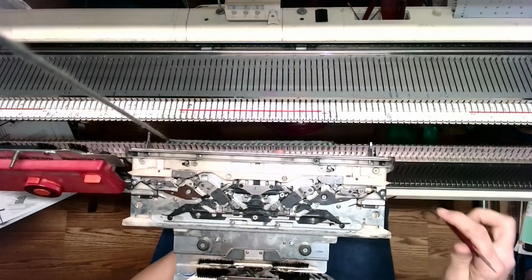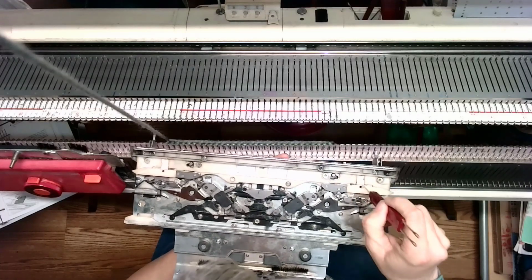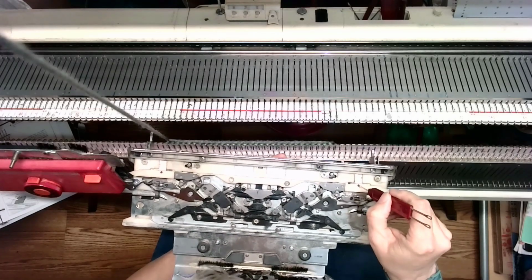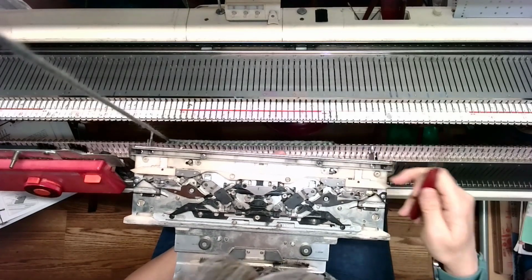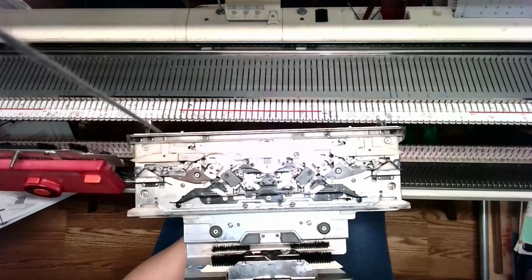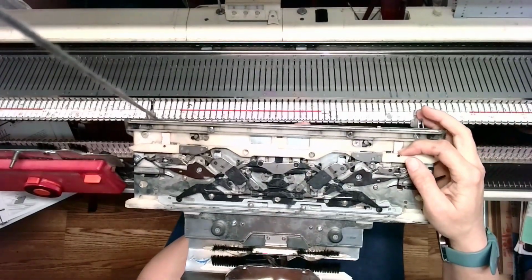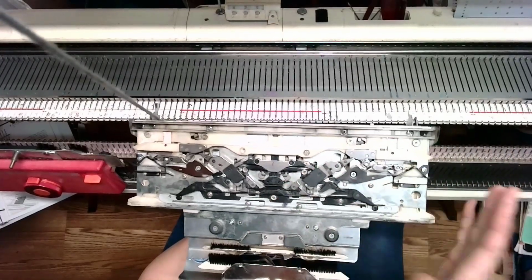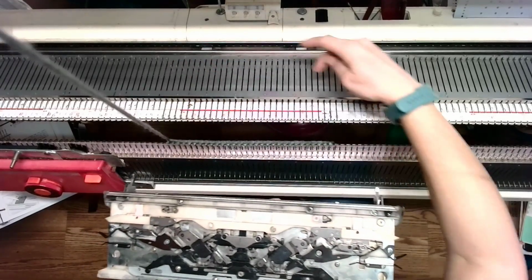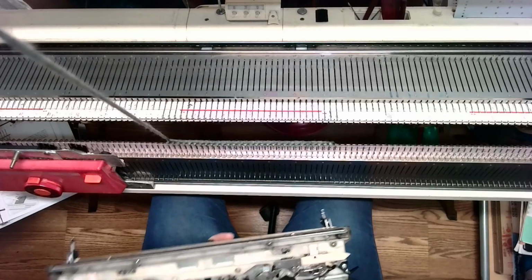As far as I can see, mine is in non-working position. If it was in working position, it would be at 12 o'clock, and non-working, it should be flat. My carriage is broken, and my carriage will send out end needles. So I'm hoping for the best on this one, but when it does send out end needles on 15 and 15, I will just push them back. It's not a big deal.